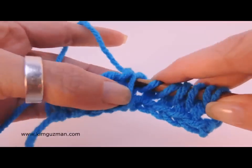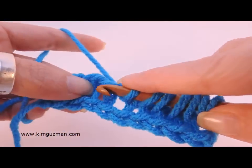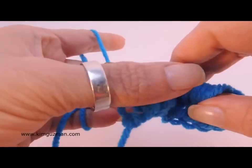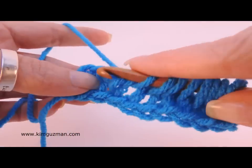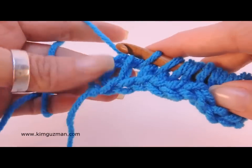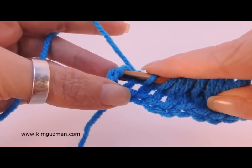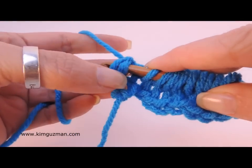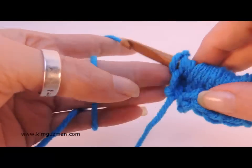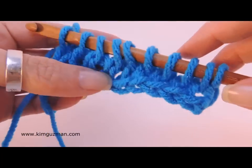6. If you want to, you can just hold it there so that you know you're not pulling it too tightly. 8. 9. Now I'm going to skip this one here at the end, and I'm going to work into the last stitch, making sure these two bars are on the outside here. Yarn over and pull a loop through, and we have 10.